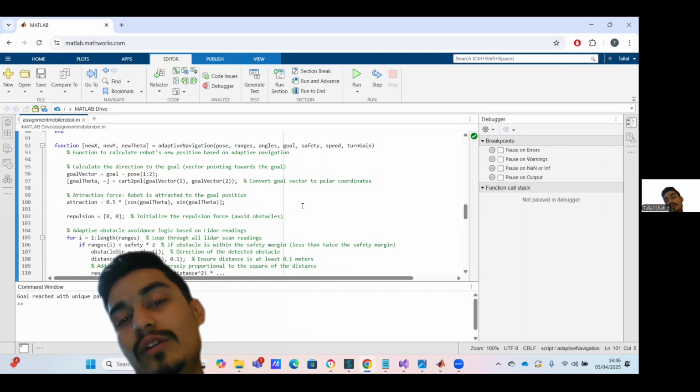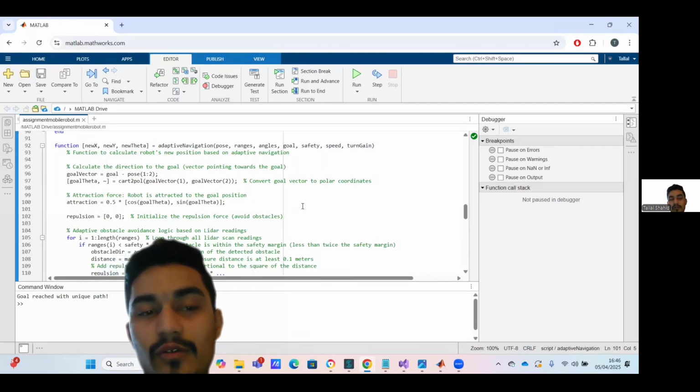It converts the goal vector to polar coordinates, then the robot is attracted to the goal.